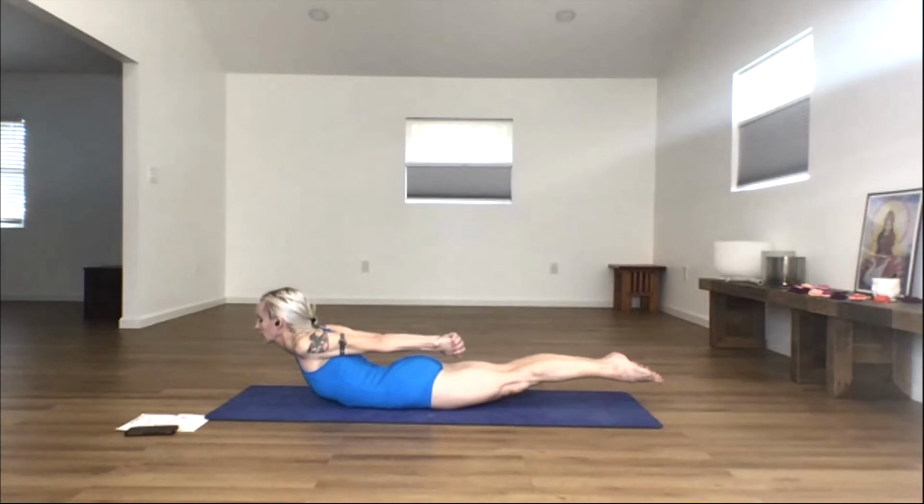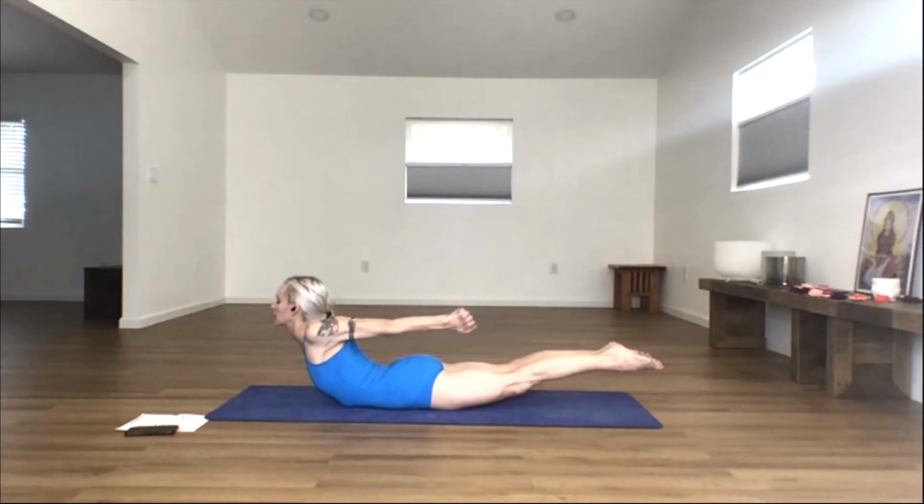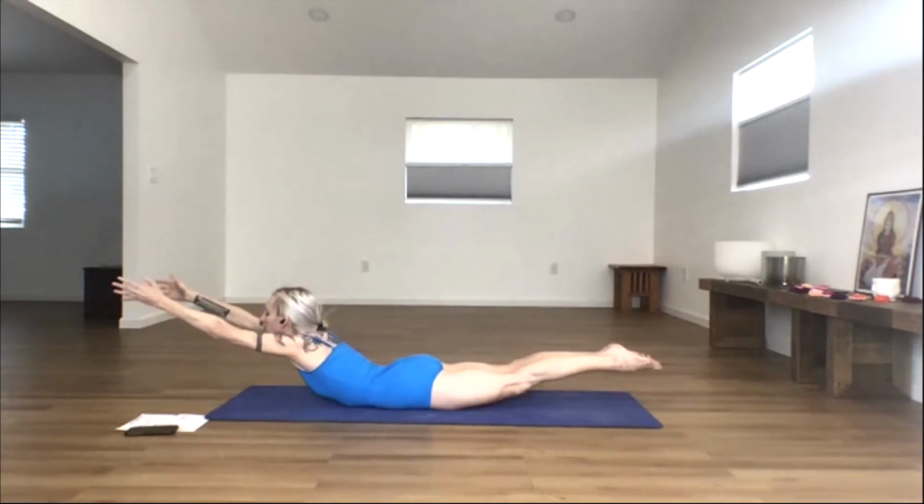Lengthen your legs. Now reach your toes to the wall behind you. Squeeze your butt. Squeeze your back muscles. Lift your chest. Push your fists towards your heels. Keep lengthening your legs. Now reach your arms forward and turn your palms up.